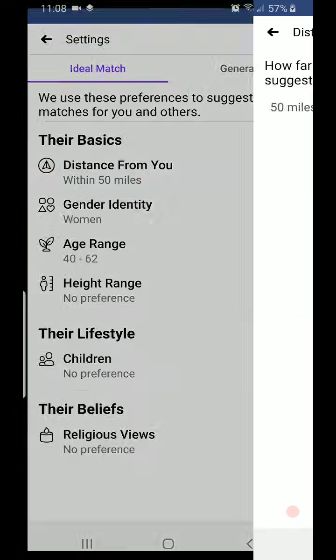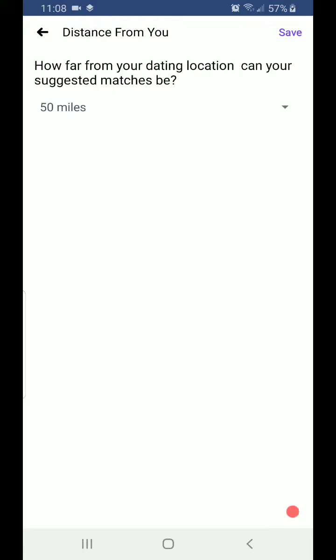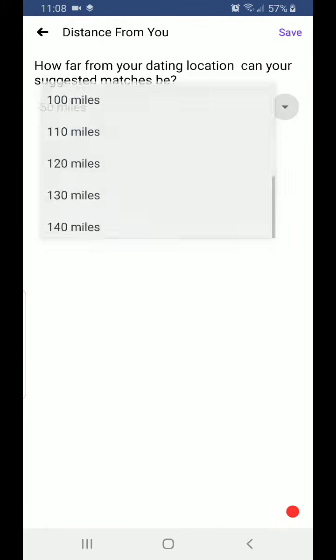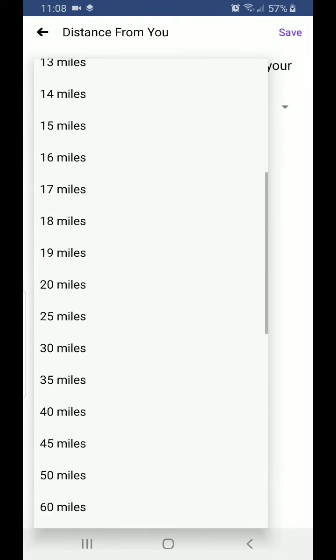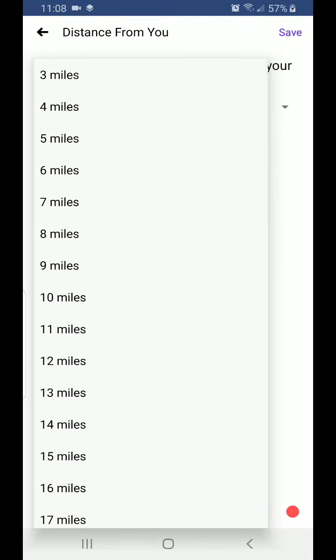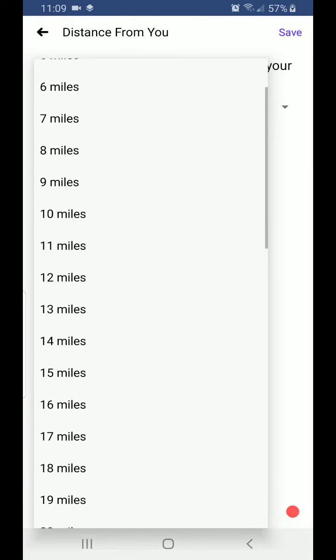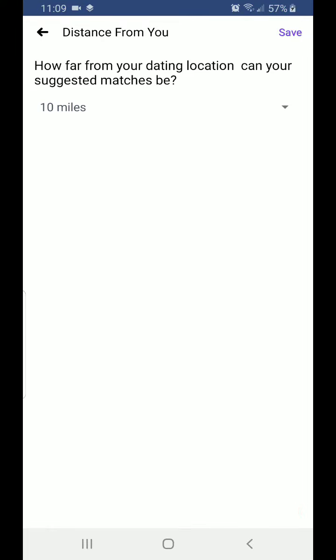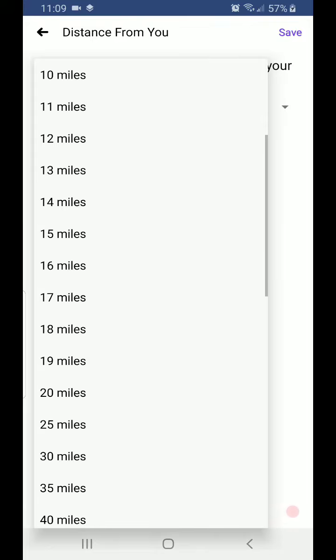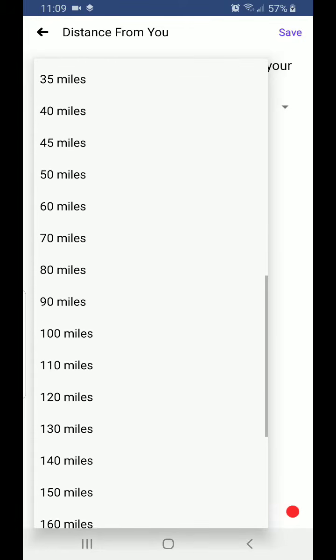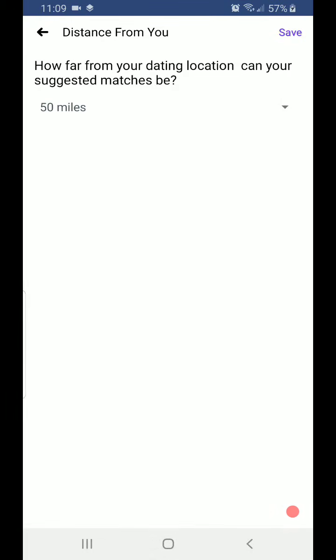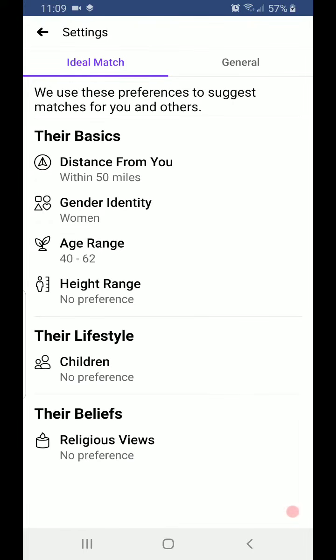Anyway, distance from you. I might be repeating, but I just wanted to explain a little bit more about your choices here. You can select somebody in your neighborhood, and let's say we selected 10 miles. 10 miles is a straight line, so it could actually take you 20, 25 minutes to get there if you live in a rural area and it's just local roads. So let me just change mine back to 50. So 50 miles would probably take about an hour and a half, 2 hours, upwards of 2 hours. Man, probably not that much, but anyway.